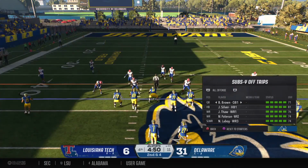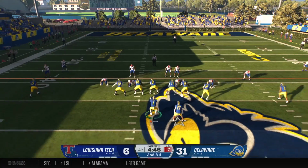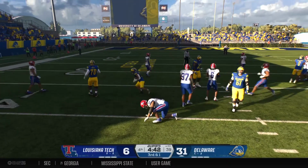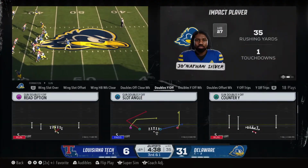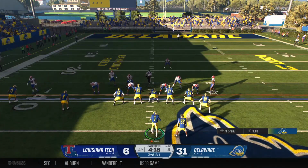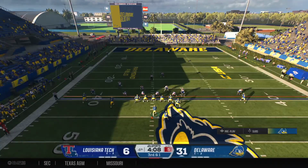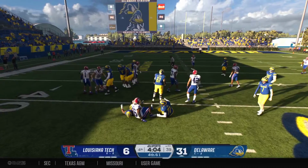And the Blue Hens can really attack on this 2nd and short. Get set, get set. They go to the ground. Not much running room there thanks to this senior defender. And I know you can play these late game situations differently, but I love when you just stay physical. You run the football, you preserve the lead, you got great field position, you're in a great position to salt this clock away and get a W.